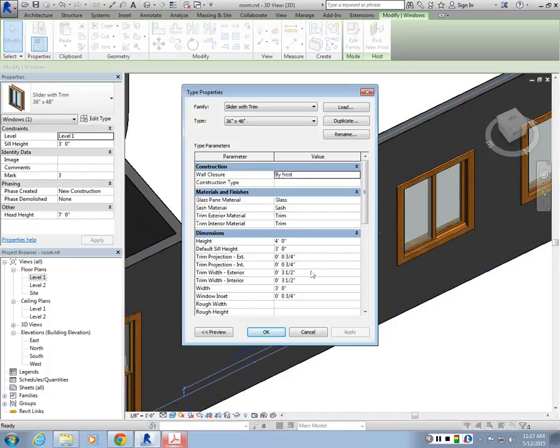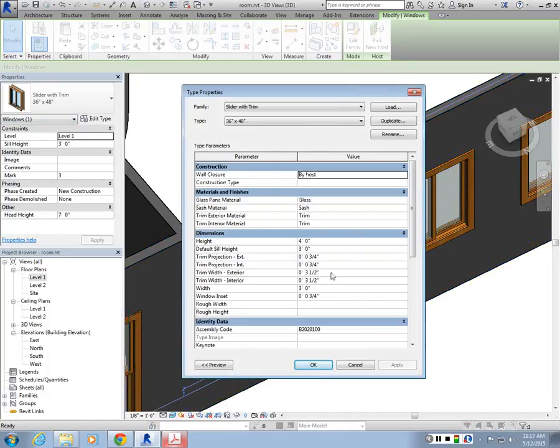Now this is where we would have basic dimensions and properties for this object, and under Type Properties, you can see the family it belongs to and the type variation of it. So this is called slider with trim, and there are 6 variations of it, and we are using 36 by 48. And there are some materials and finishes already assigned to this.